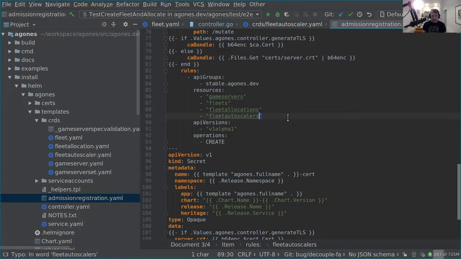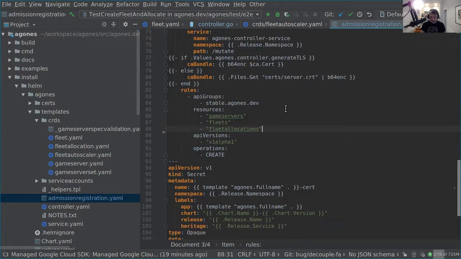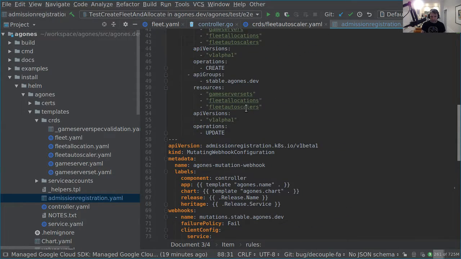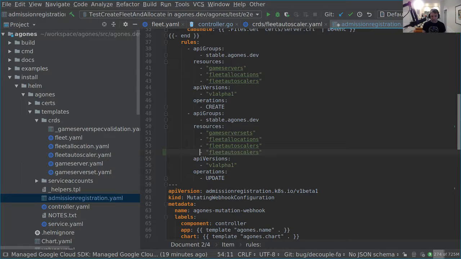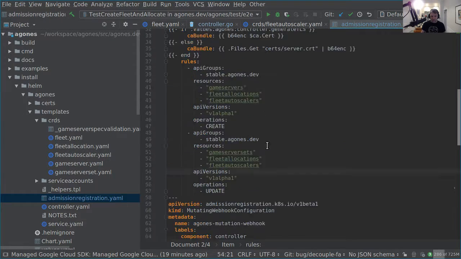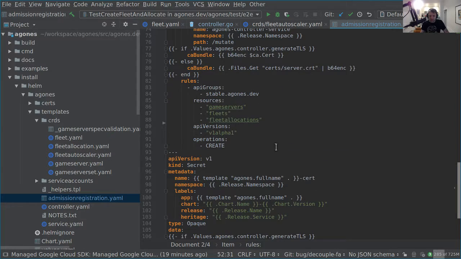Nope. Don't want you anymore. And I don't remember what that is. And here, create. No. This is validations. Oh, interesting. There is a validation there, but it's not. Okay, but mutating webhook, fleet allocations. Yes, yes, yes. That's all very important.